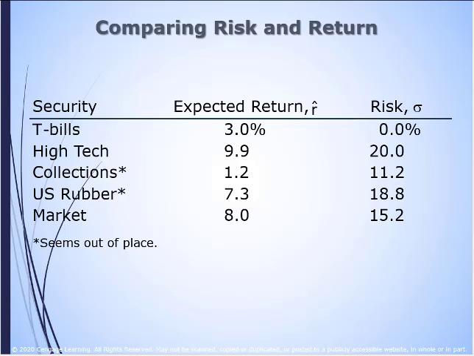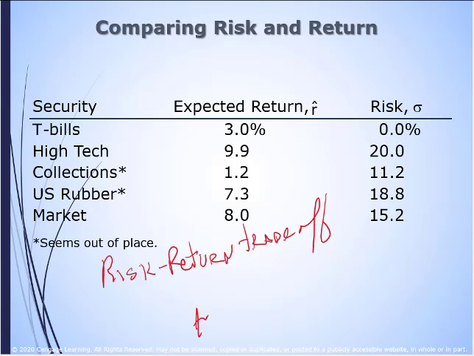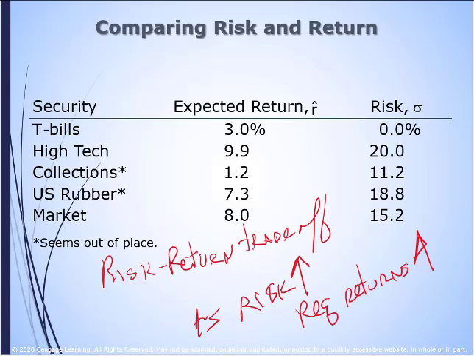In this video, we want to review some assets that we looked at a little bit earlier, and we want to try to compare risk and return, see what this is trying to tell us. We have something that's referred to as the risk-return trade-off. Essentially, it says as risk increases, required returns should increase. So as risk increases, investors expect to get paid more.